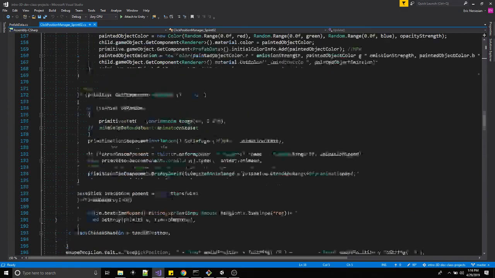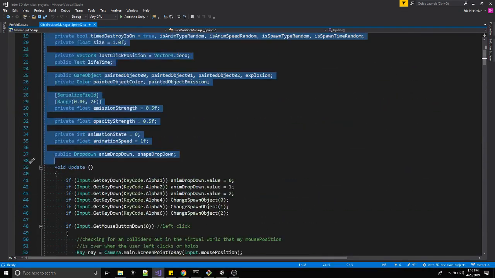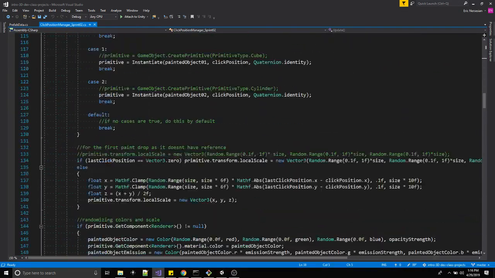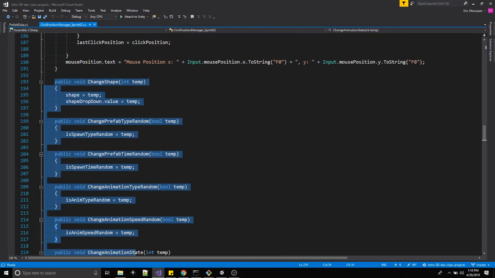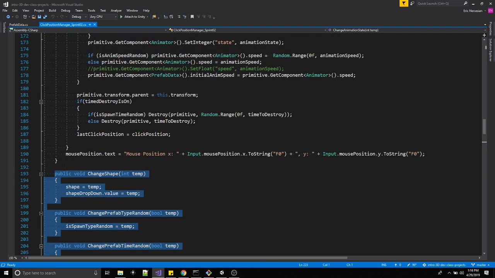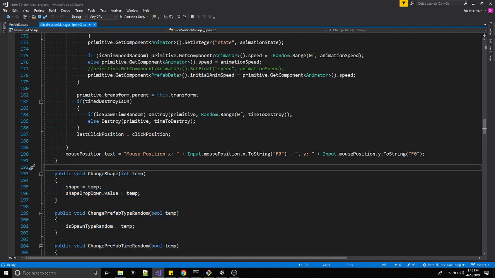So if there happen to be variables that are just needed to keep track of these UI methods, you can put them here. You don't need to put all your global variables in front of all your methods. It's just, are they outside of these methods? If all these variables are outside of the methods, they're available to all the methods.